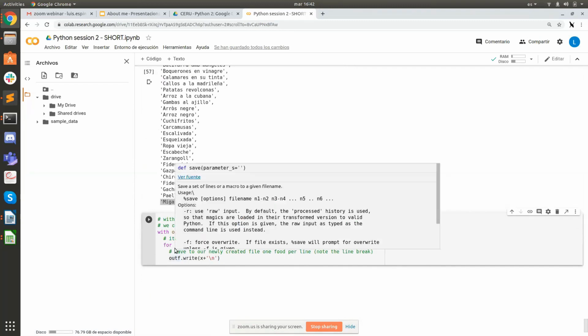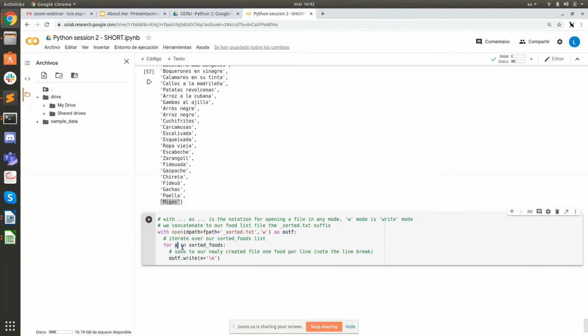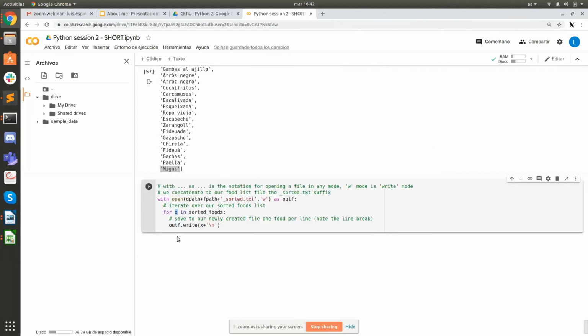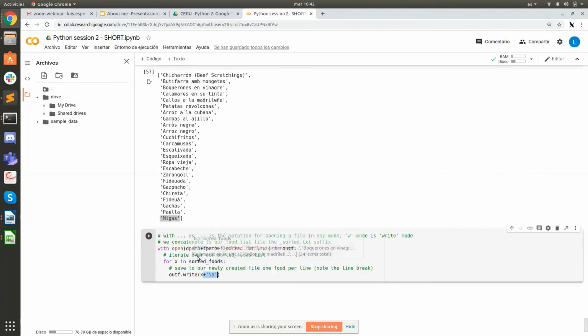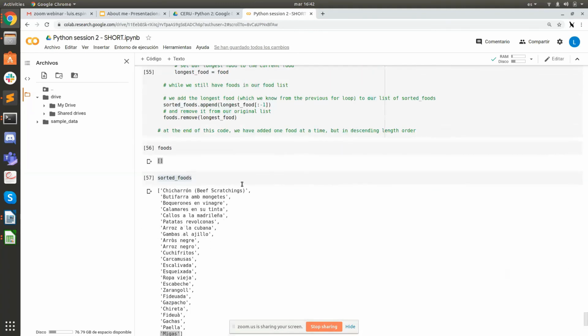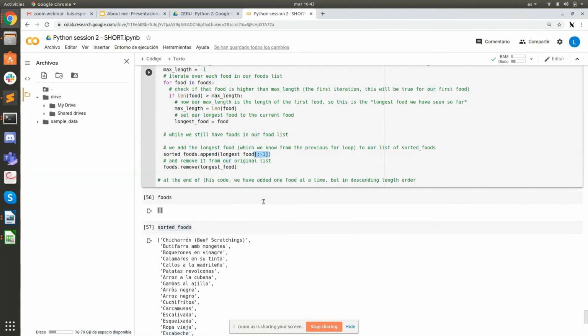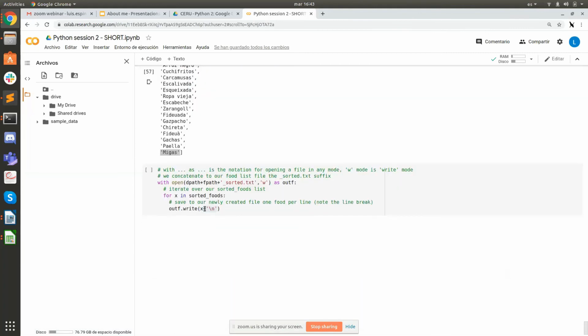Then we iterate for each of the elements in the sorted foods list, and we write in our output file the value of x, and we concatenate this new line character. I've done this because it may be the case that the list doesn't really come from a file. In this case, if we remove this, the result would have been the same.